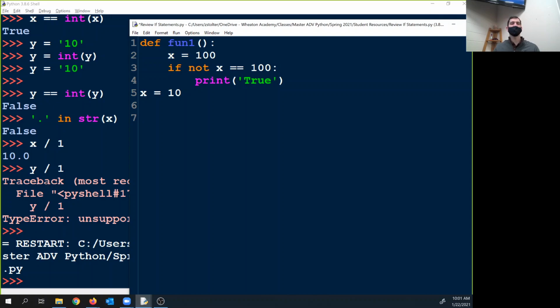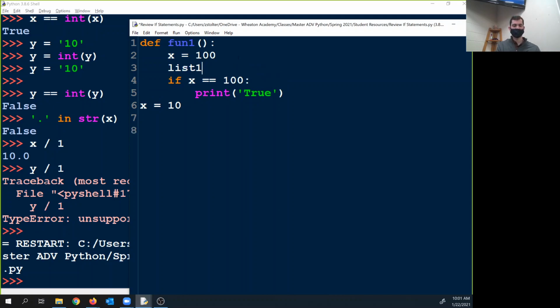Really, if you're using x equal 100 or a sort of number comparison, I don't know if I would do that. Basically, you use if not, like you can do, you guys don't have to type this in, but you could do if x not in list 1, print true.